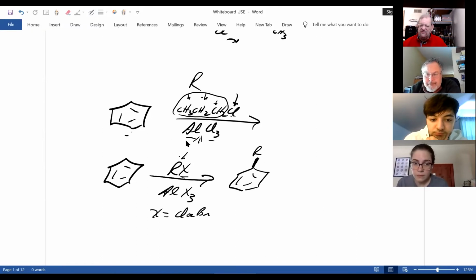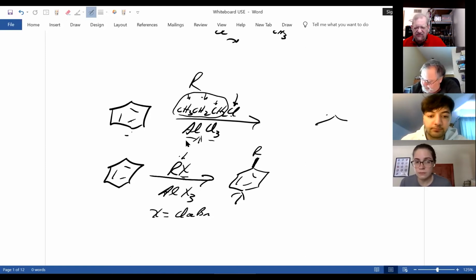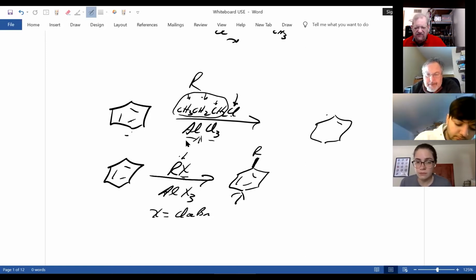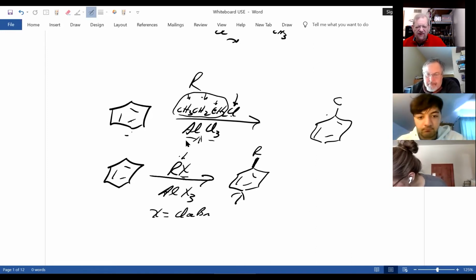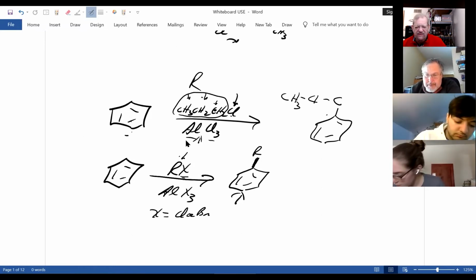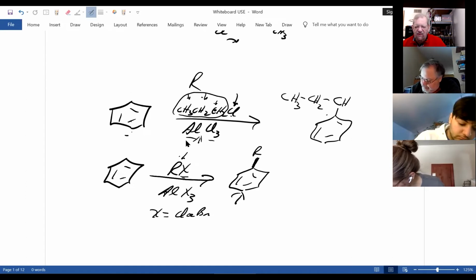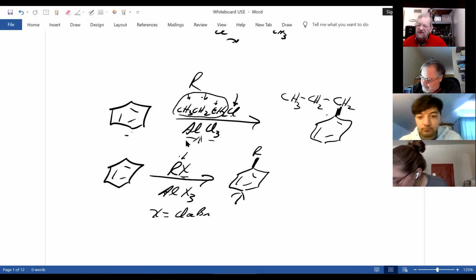Do you break carbon-carbon single bonds? No. So immediately my general reaction tells me I'll have my benzene ring. Don't forget to put the double bonds in there or a circle. Then I'll have 3 carbons. Now notice the chlorine is on the end carbon. Therefore, the bond to my ring will be to my end carbon. And look what I've done. I've made a carbon-carbon single bond that's very special, very rare, very good, very useful. And that's Friedel-Crafts alkylation.